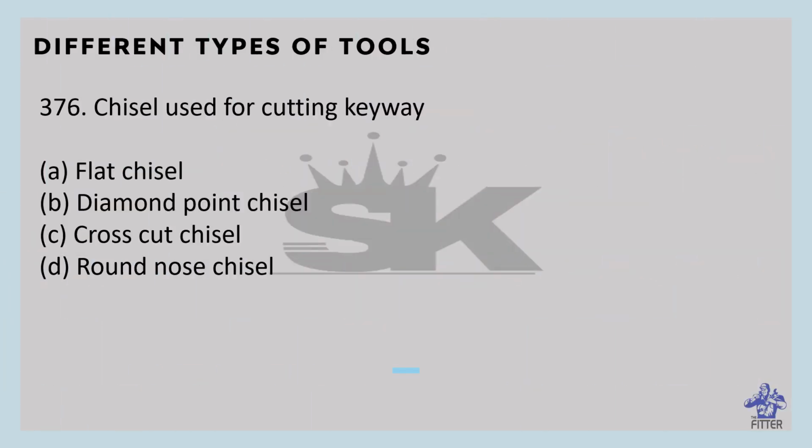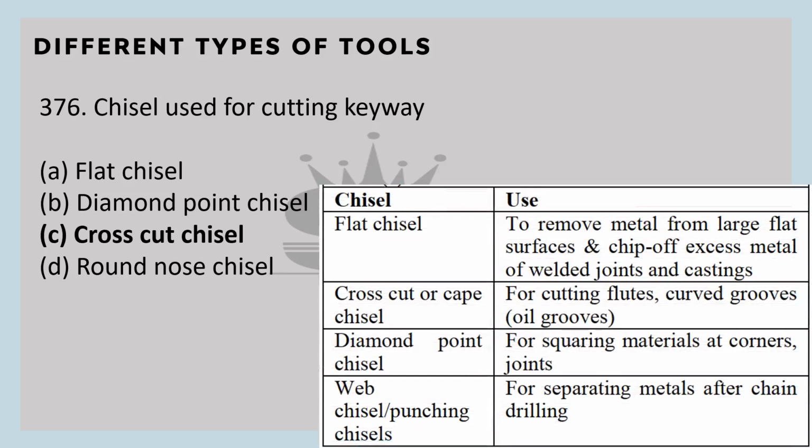The chisel used for cutting keyways is the crosscut chisel. We have discussed this many times. This is the chisel and its uses. You have to remember this.